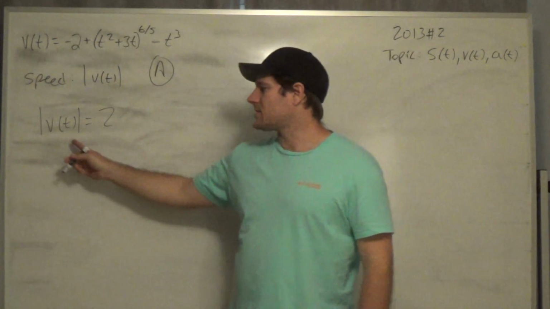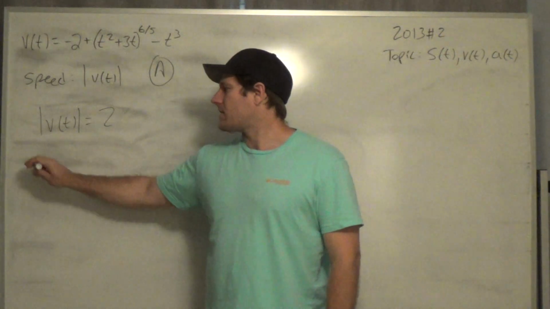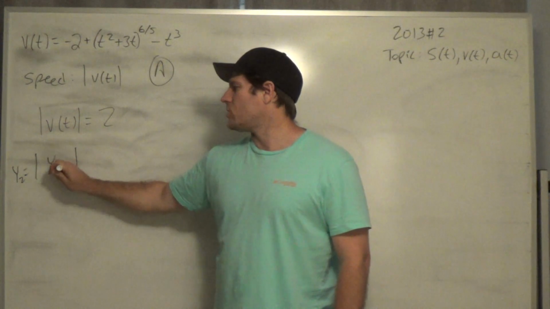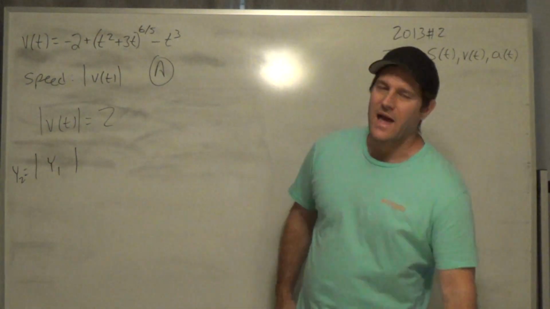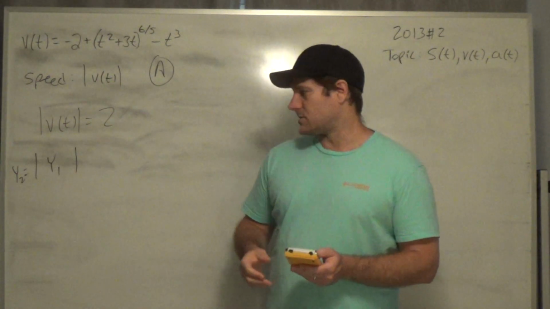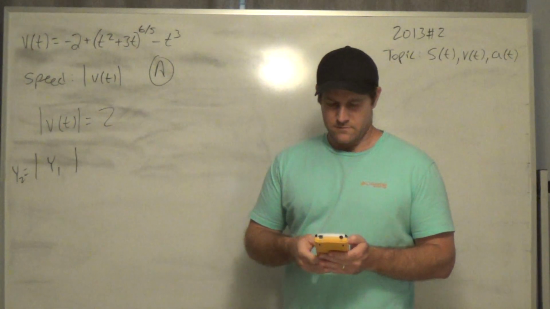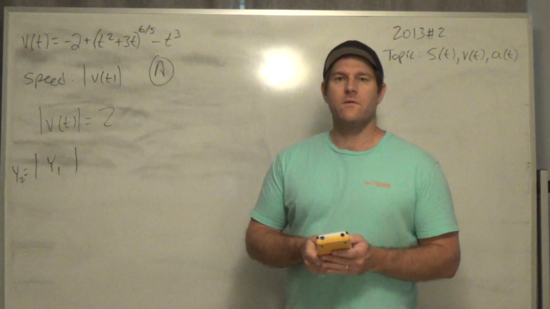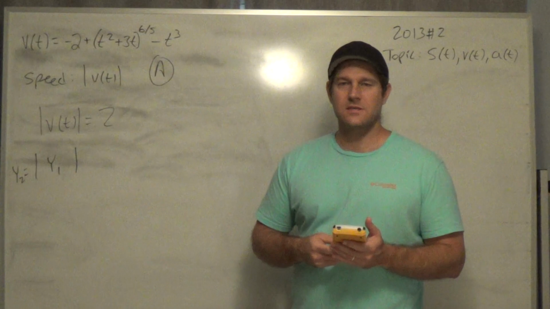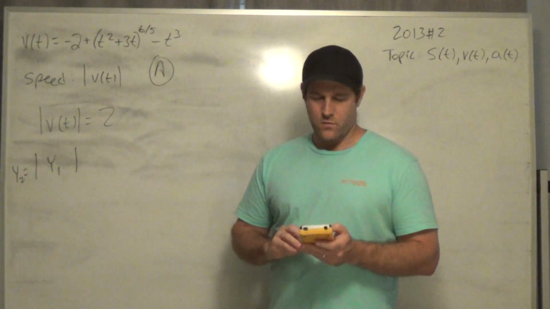Now I told you I plugged this into y1 in my calculator. I'm going to use hotkeys to help me out. I'm going to put absolute values, and in y2 in my calculator, I'm going to do the absolute value of what's in y1. Now you could just type in absolute value and plug all this stuff in, that's fine. But I'm just going to speed things up. So I'm going to graph the absolute value of velocity in y2 in my calculator. If you forget where absolute value is, you hit math on your calculator, go over to numbers, and it's ABS. So math over to numbers, ABS, and of y1.